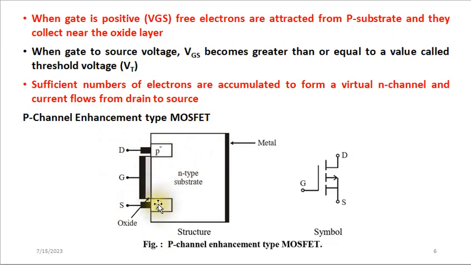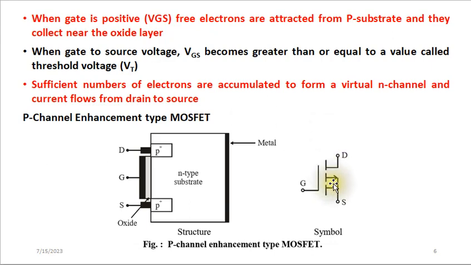You can see I have two P regions for the source and the drain, but I don't have a P channel connecting them. So all I need to do here is to apply a negative voltage between the gate and the source. That negative voltage, because of the law of electricity, which says like charges repel, unlike attract, will now be pushing away electrons and attracting holes. As the concentration of the holes keeps on increasing, when you increase the level of this VGS, you will find that the channel will be created. The voltage that is enough to do that is what we call our threshold voltage.